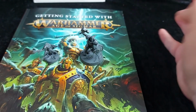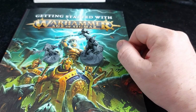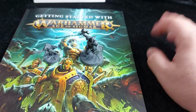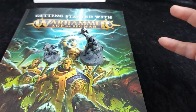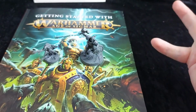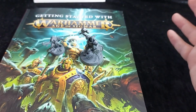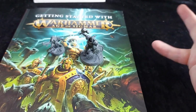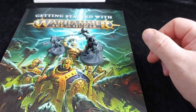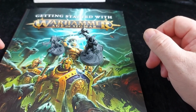I mean, these books used to be £10. That was pretty good. I still have the 40k 9th edition ones somewhere under my table. That was £10. Got you a Space Marine Intercessor and a Necron Warrior. That was a lot better than this one, I think, for a little bit less, sadly. The models, as I said, they're good models. It's just some of those plastic posts and holes don't match up very well. So, yeah, can be damaging to the models if you're not careful. All in all, though, I think it's a great introductory piece for anyone looking at getting into the hobby.